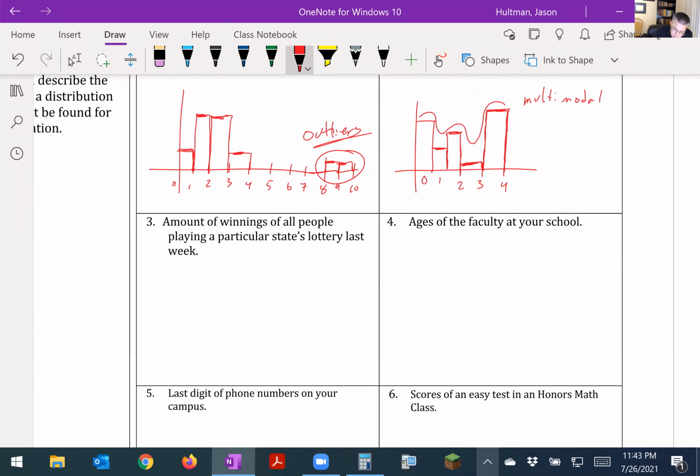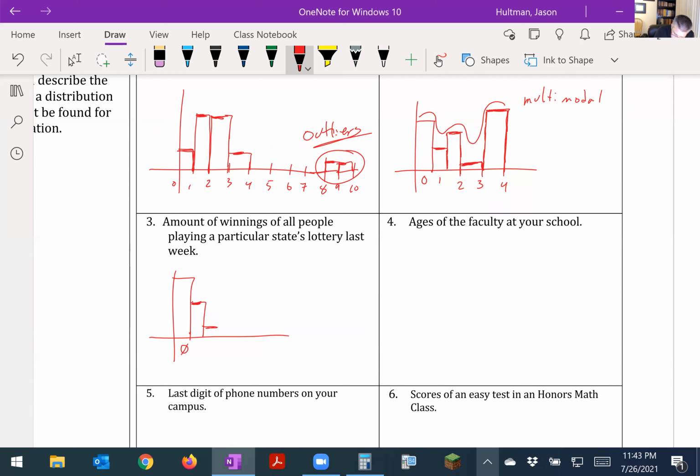Amount of winnings of all people playing a particular state's lottery last week. So again, maybe a bunch of people won nothing, 0. Maybe a few people won like $50 or $100, 50 to 100.